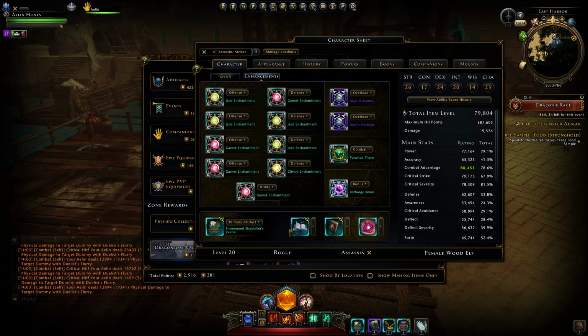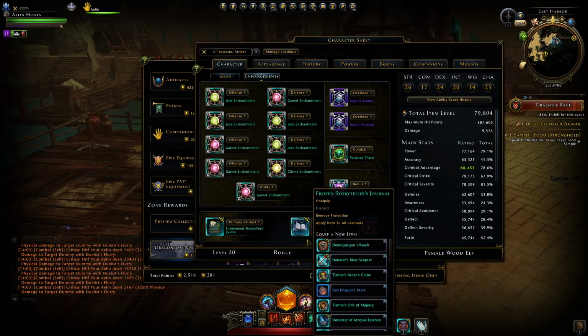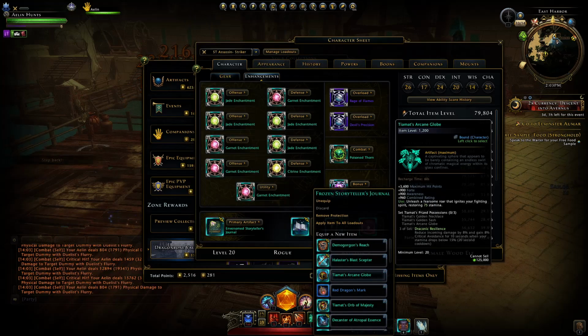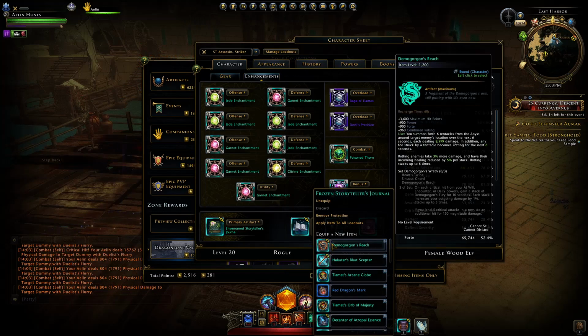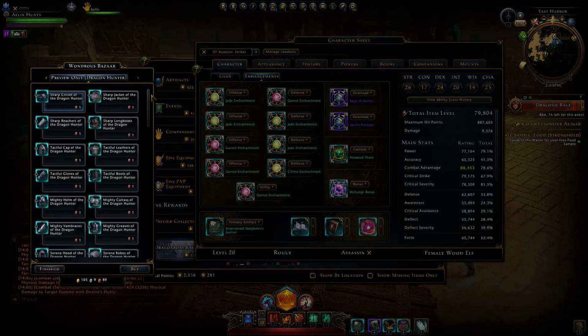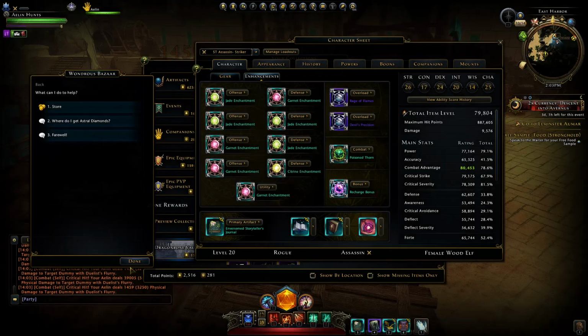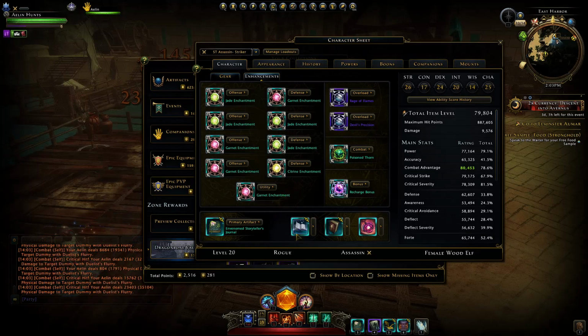Artifacts, you can see I'm running the 3 Storyteller Journals. If you don't have them, don't worry, just switch to things that have much higher item level. There will be a wide variety of new artifacts, 5 of them, 6 of them upcoming with Module 23. You can see all these 5 new dragon ones, and then you'll get one from the Master Tiamat, which you'll be able to buy on the auction house as well.